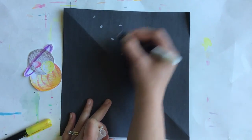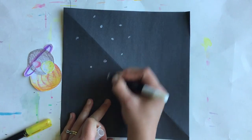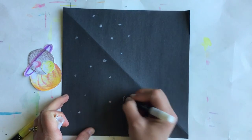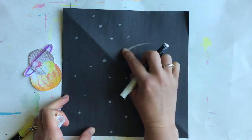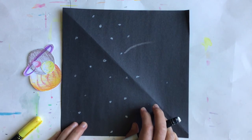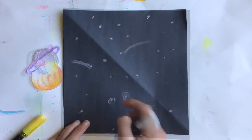And some of my stars are gonna be little, some are gonna be closer and bigger, all over the paper. I'm also gonna add a couple shooting stars and some with yellow as well. So I'm gonna do that a little bit faster.